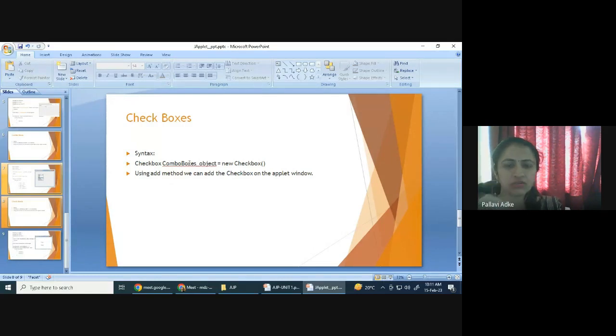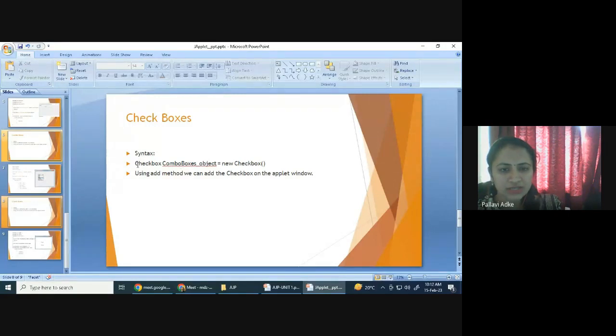Okay, I think you know what is the meaning of check boxes. If you see any forms, you would have seen "which languages do you know?" You tick English, Marathi, Hindi, or if you are looking at technical languages, C, C++, Java, Advanced Java, JavaScript, like that, or male or female. So these are called check boxes. Which class do you belong to? ELTC department, third year. So that is the check boxes.